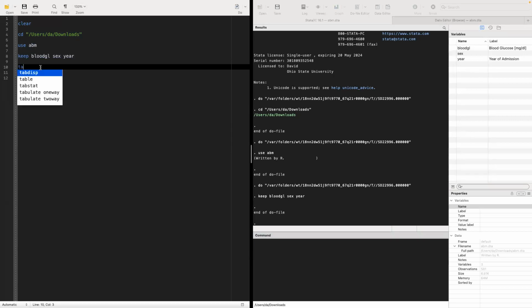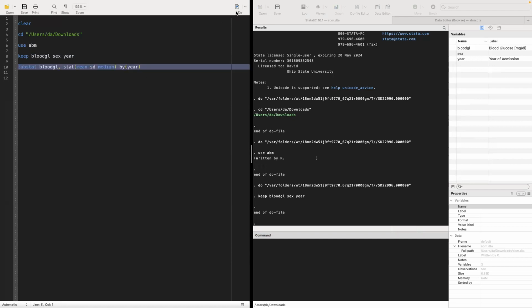So I would say tab stat blood glucose level, and then I can use the stat command and tell it to only return the mean and, let's say, the standard deviation and the median. And I want to do that across all the years.